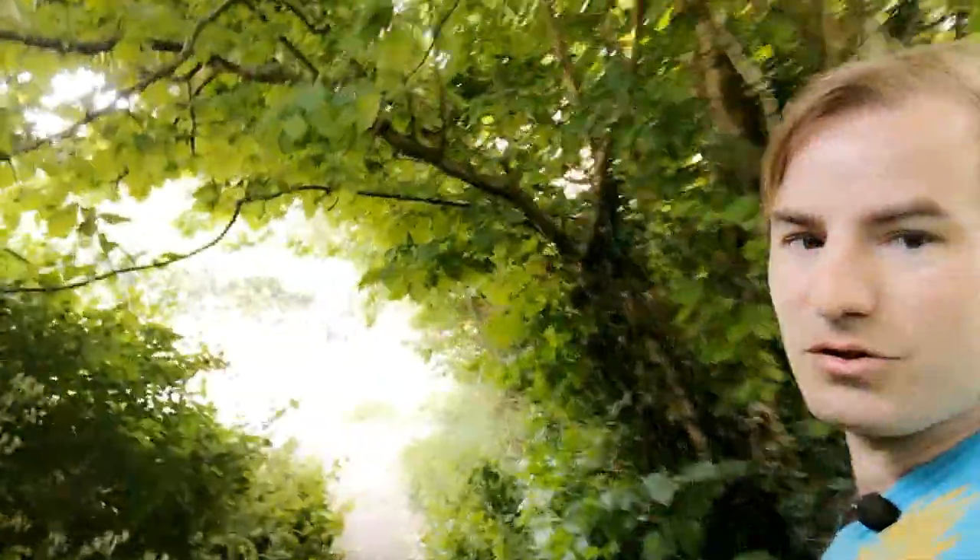It's just up here where the river does one of my favourite bits of its course. I don't know how easy it's going to be to show this to you, but I'm going to have a good go. There's going to be a bit of traffic dodging in a moment. So we're just coming to the end of this footpath. Here is the dual carriageway, the A413 — the same road which has been following the river since Great Missenden.